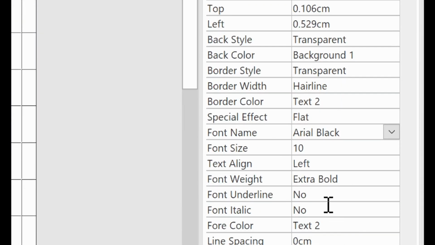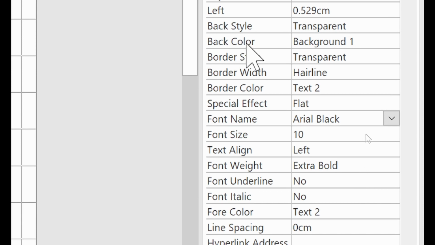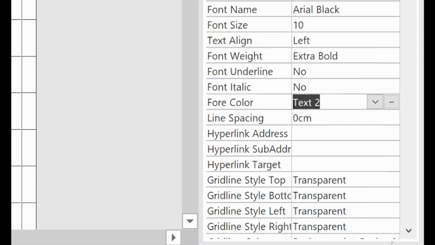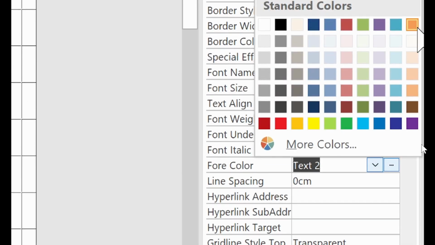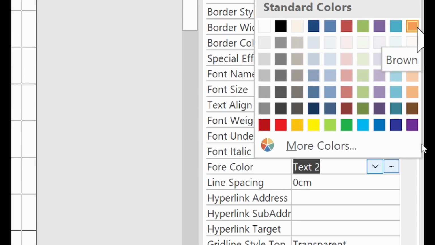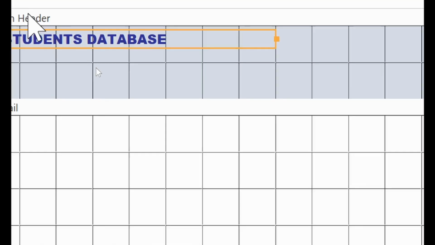Then I want to change the color of that text to, let me check which color will work. So now when it comes to color, we have several colors. We have back color, we have border color, we have forecolor. Forecolor is what we need. So we can click here or click here to choose a forecolor. The forecolor is the color of the text itself. Let me try this color here and see.